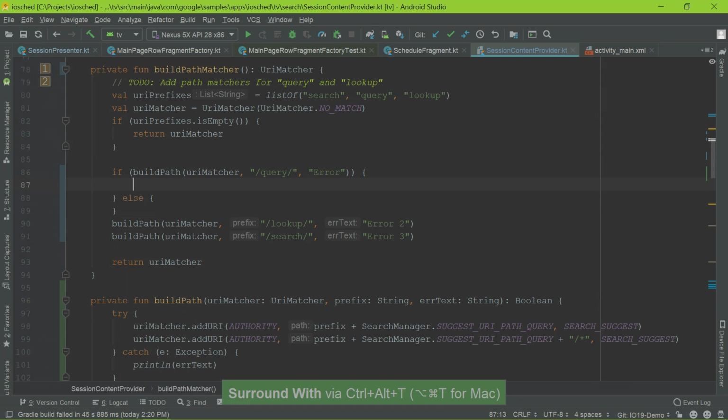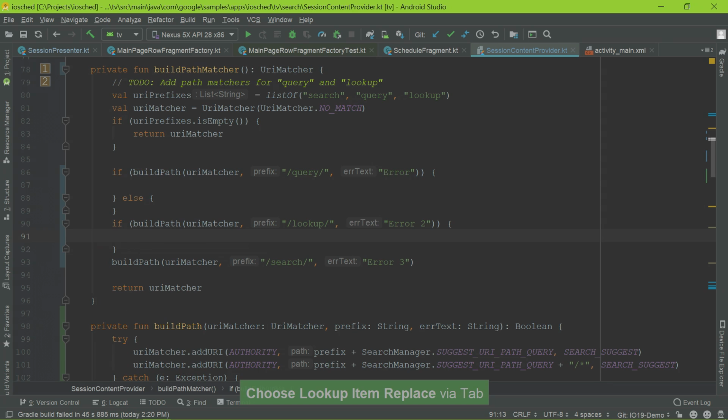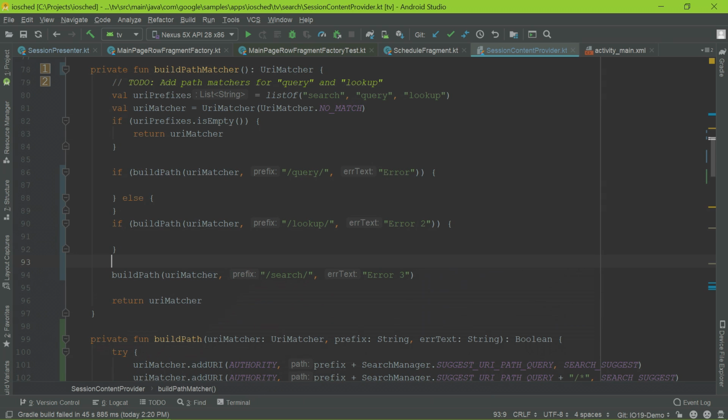if I want to get an else block as well. But check out postfix completion. If you have a Boolean, you can just type .if. And now, when I press Tab, it wraps that in an if statement. I like that. You can also use postfix completion for an iterator.